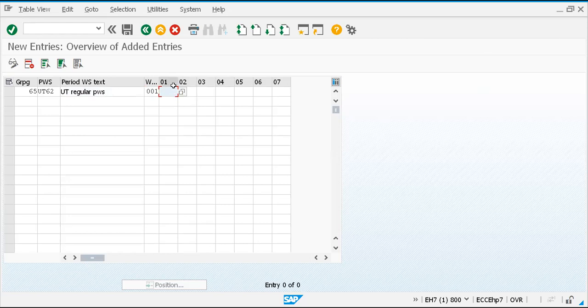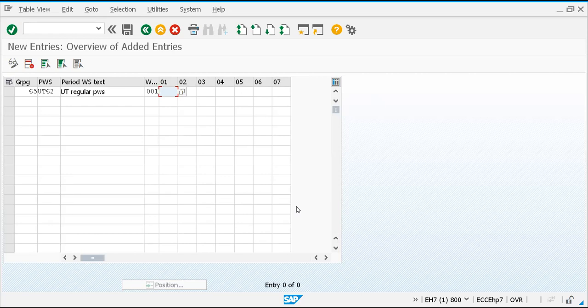So this 01, 02, 03 is not Monday, Tuesday, something. It can be Monday to Sunday, or it can be Sunday, Monday, Tuesday. It depends. It's not fixed. I am only assuming 01 to be Monday.